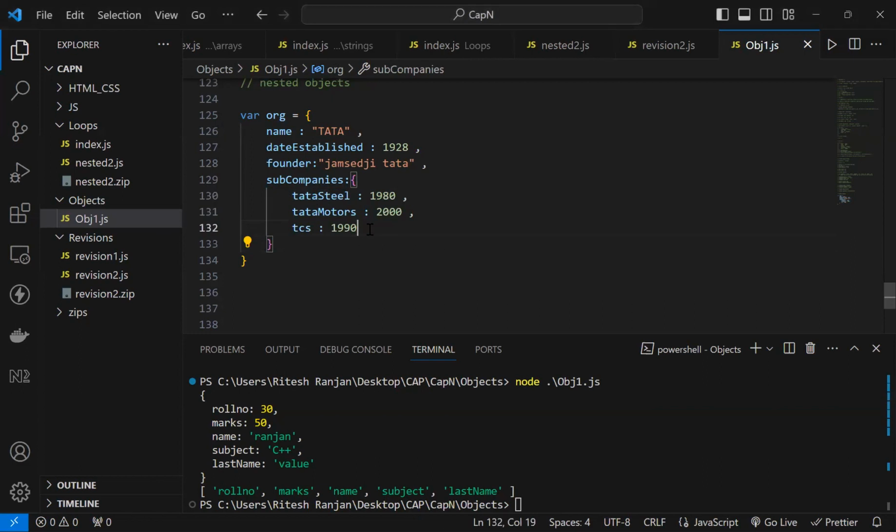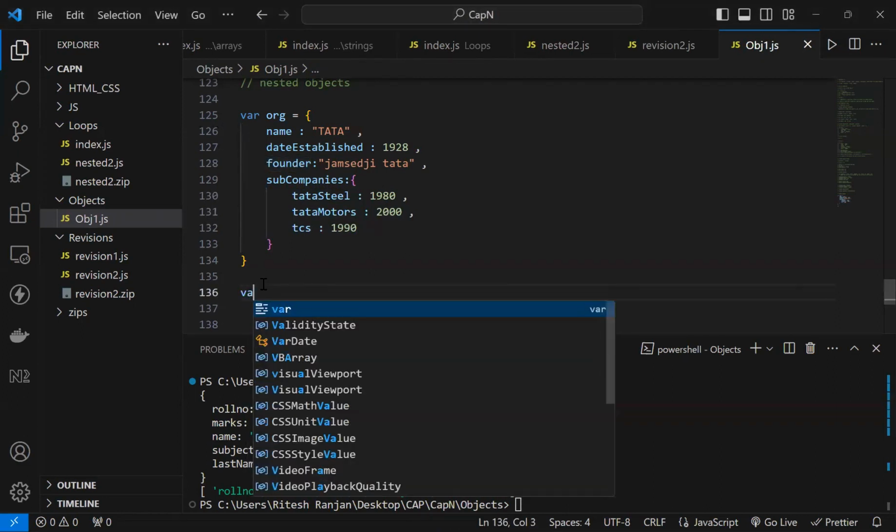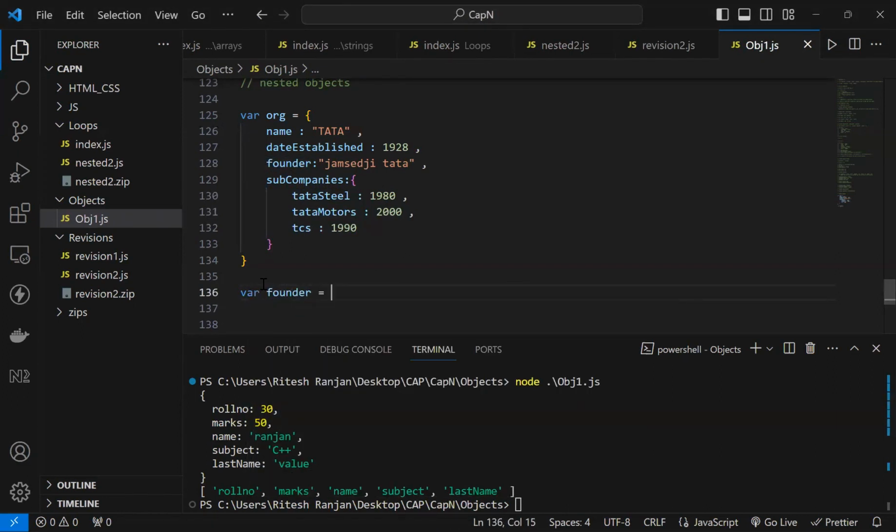For now, these all are key value pairs. Achha, quickly tell me, if I want to print the founder's name, what I'll do? Let's say where founder equals to, I'll do a org dot founder. Everyone? Yes, no, yes, no, yes, no. Yes.